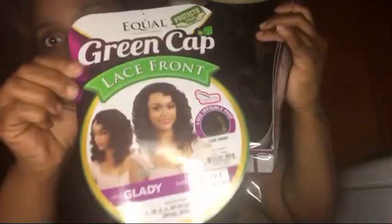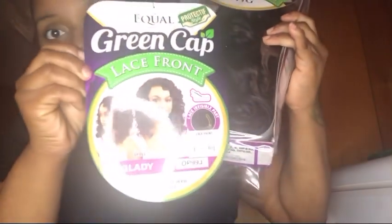I'm gonna show you guys the wig that I am going to do. I probably need to take it out so there won't be so much glare on there. Let me show you guys a picture. I hope you can see that. It's a lace front called Green Cap Wig. So I'm gonna go ahead and take her out of the box. Oh, there was a little glare. Sorry about that glare.